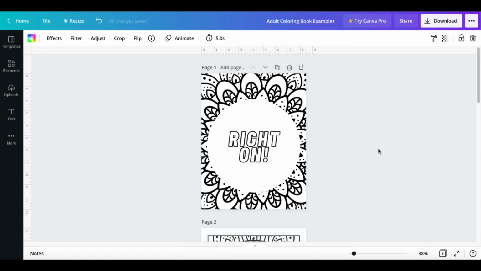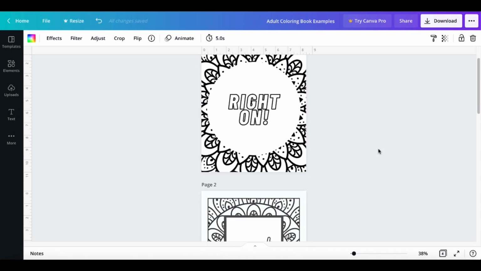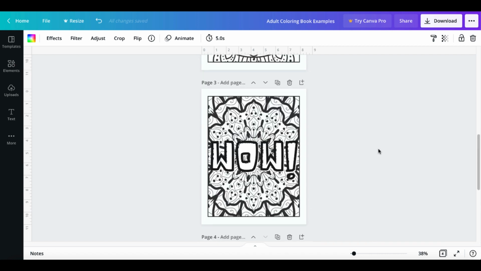The same way I did here in Canva to create these mandalas with these inspirational quote pages.